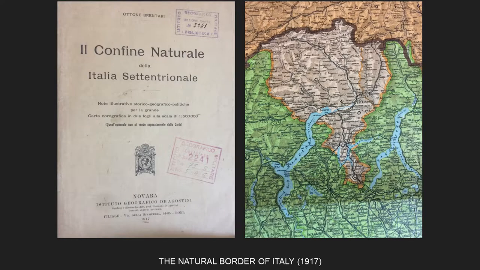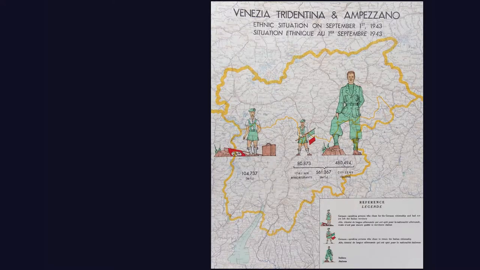This natural border — what is it? It's a line that coincides with a specific theoretical and geographical construct: the watershed line. Somehow the line that divides river catchments between different parts of the continent — everything south of this line flows into the Mediterranean, everything north flows into the Black Sea or Baltic Sea. This border, defined after the First World War by the watershed line, produced a very violent history, especially during fascism and after the Second World War, with a violently enforced process of Italianization of the German population of South Tirol.